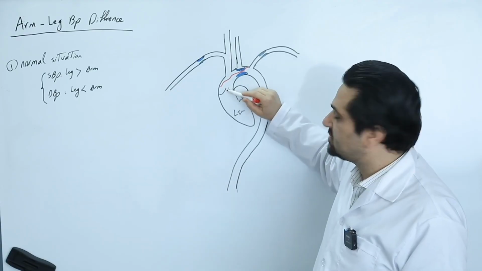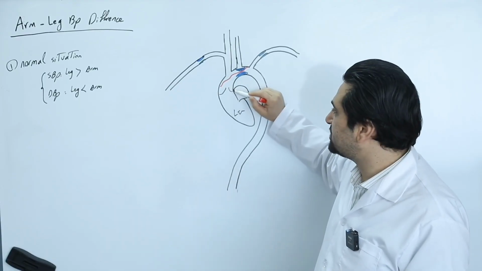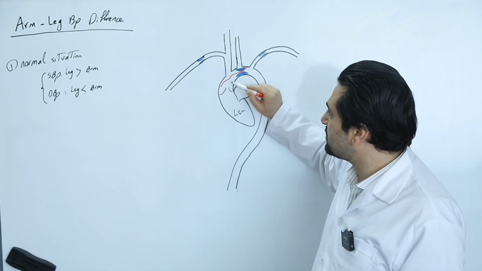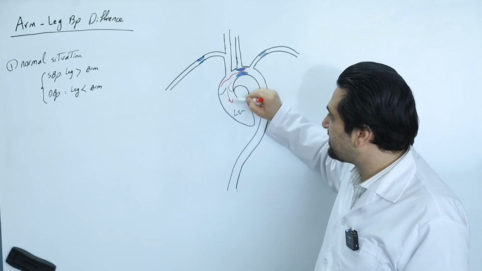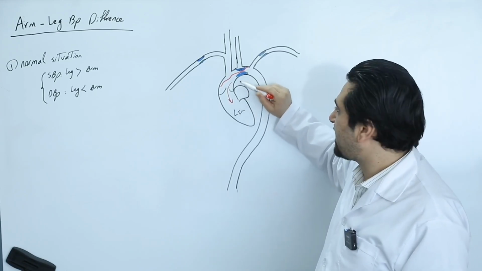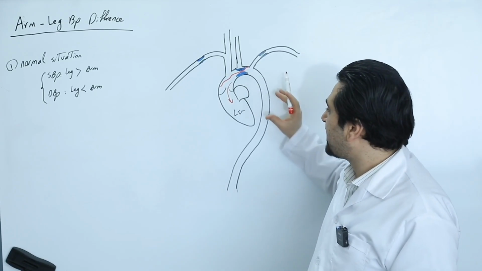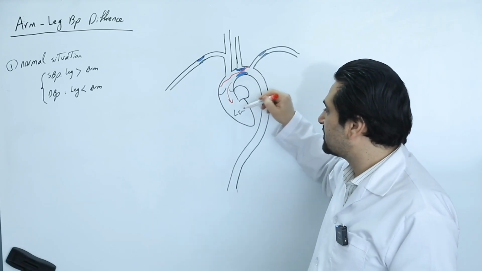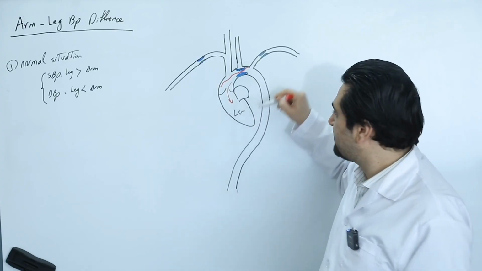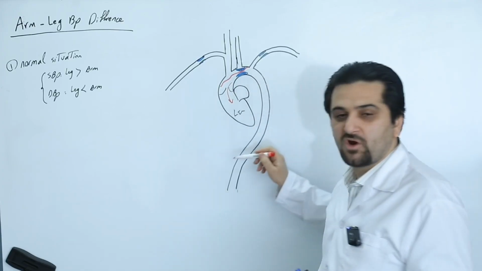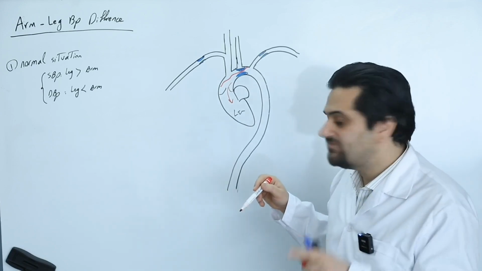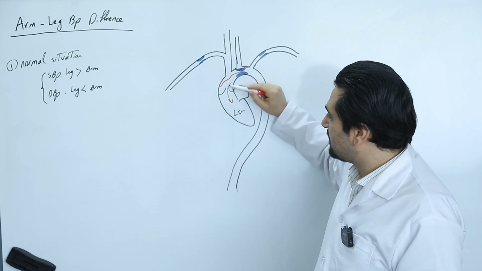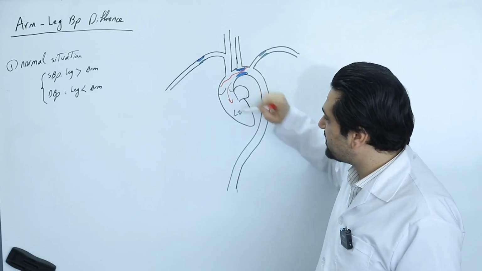As you know, the aortic valve should be closed during diastole. But in people with aortic insufficiency due to valve failure, blood flows back from the aorta and enters the left ventricle. This means that we actually have a diastolic runoff, and in fact a large amount of the pressure and blood in the arterial system is discharged into the left ventricle. That's why diastolic blood pressure drops, and on the other hand, systolic blood pressure increases because some blood enters the left ventricle during diastole through the insufficient aortic valve.